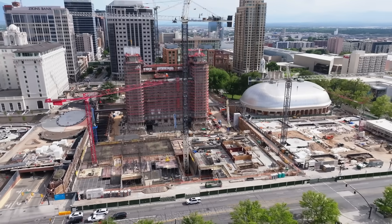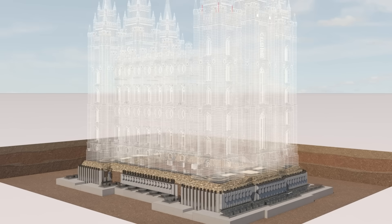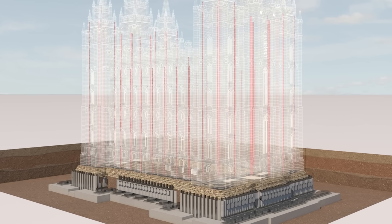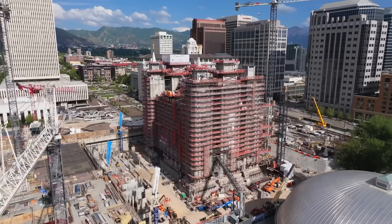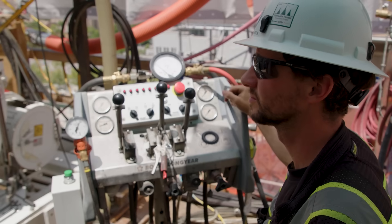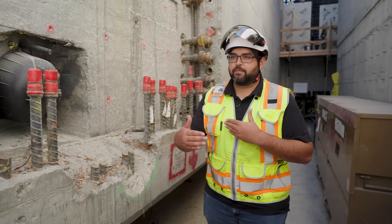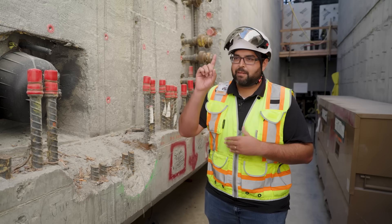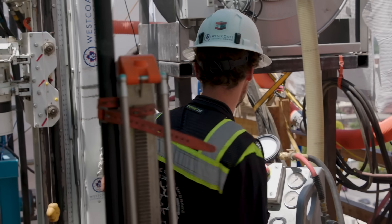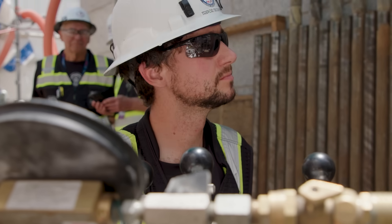It's an integral phase of constructing the base isolation system designed to preserve the temple in earthquakes. The corners of each of the towers and walls of the temple required these vertical holes. Forty-six holes had an average length of 150 feet deep that demanded undeviating accuracy. This had to be done at ultra-precision within 10 millimeters from the start point to the end point — but the coring crew kept it to 8 millimeters. That's less than three-eighths of an inch leeway from top to bottom.